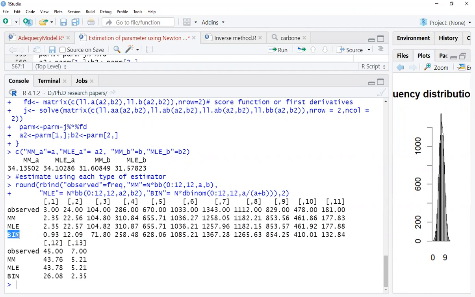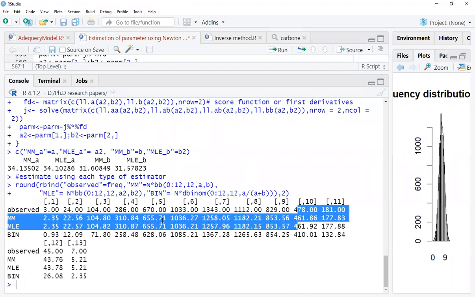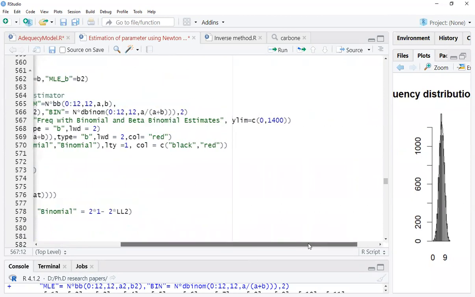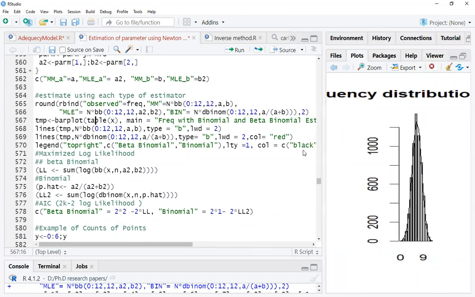Okay, so the chi-square statistic is going to be large. So here my data doesn't suit the binomial distribution. It suits the beta binomial, where you can observe the difference between these frequencies is not much. There's not much difference there. So this means the BB will be more fitted as compared to the binomial. You can see the plot also. So look at the bar plot with your X data, actual data. Let's see how it works.